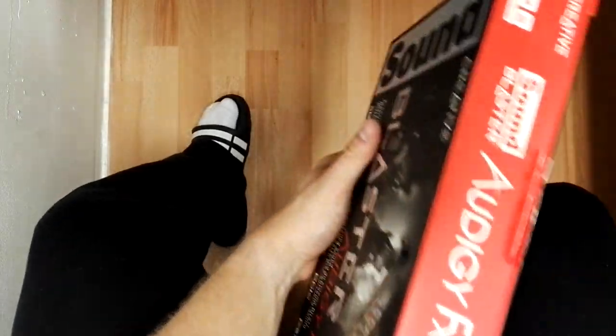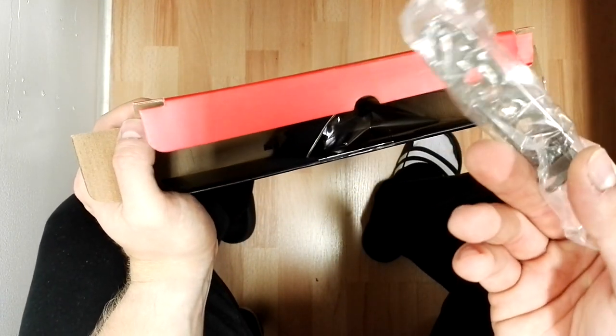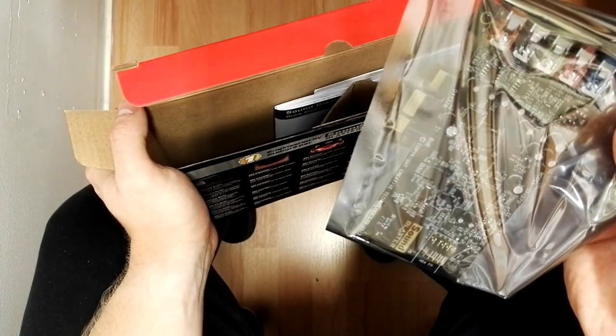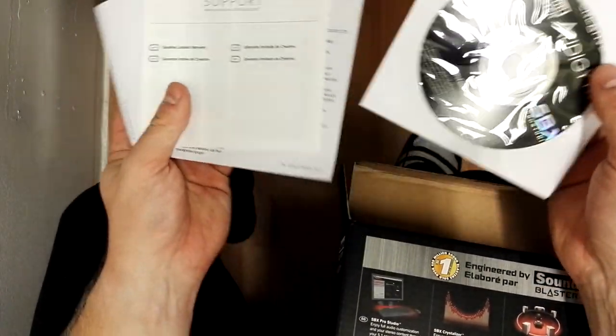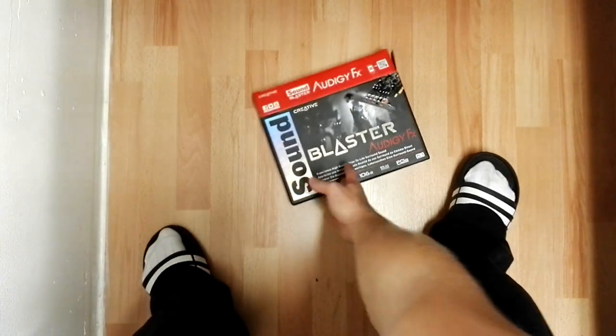Come on, okay. There. So what do you get in the parcel? You get a small mounting plate for the small form factor, the card itself, a manual, some leaflets, and the installation CD. Like this.